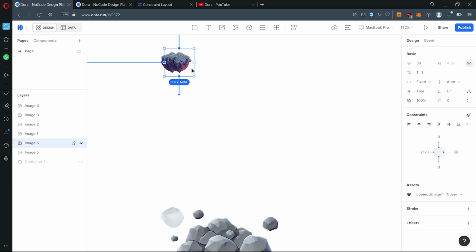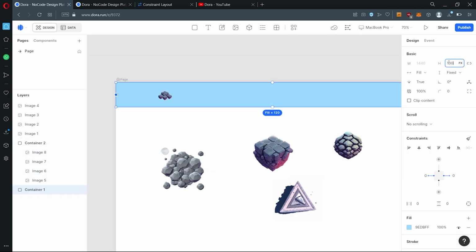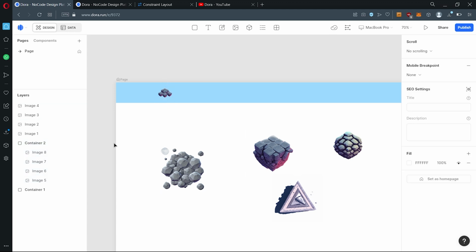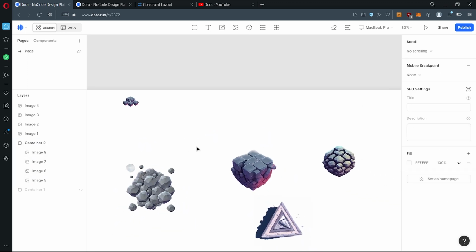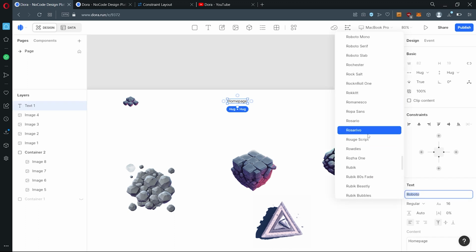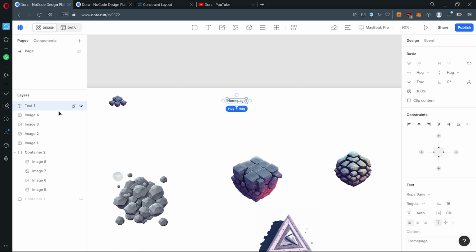For the logo, I think we duplicate and we remove the constraint. 100, and do the same with top and bottom, so we can have this one. Then we need different links in the navbar, so we can add the home page. We can select a different font that's already installed on the web. We'll probably use Ropa Sans, and do the same with the container.